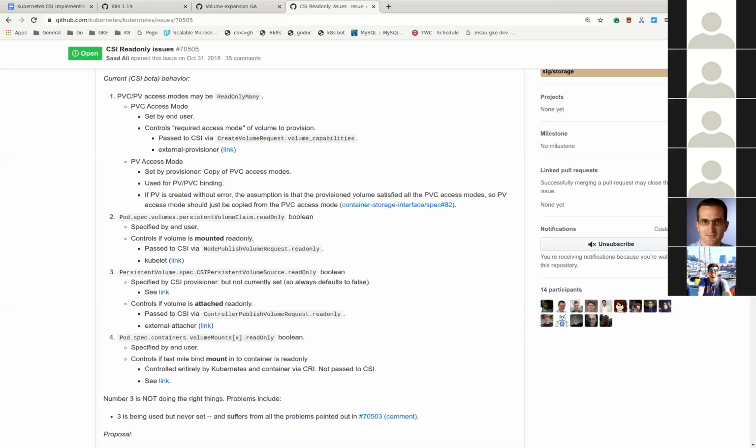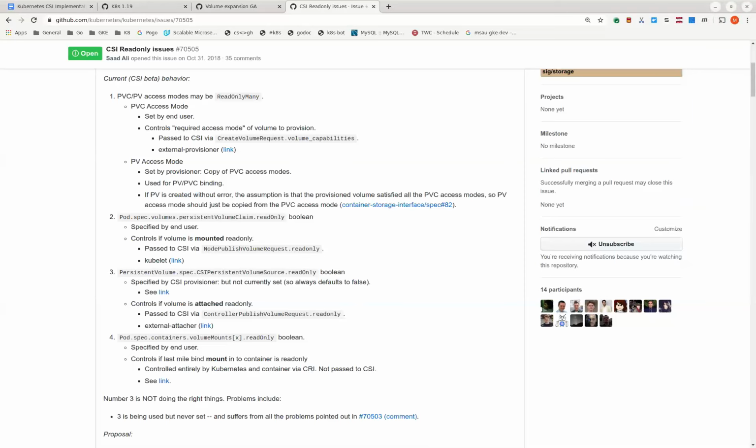So if node expand volume can be called and should have a read-only flag, then it's possible that one pod is using the volume as read-write and hence has read-only false, and another pod is using it read-only and has true. So what happens in that case?